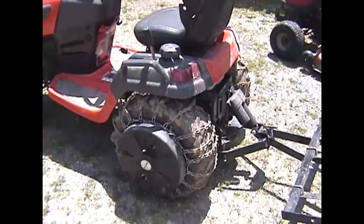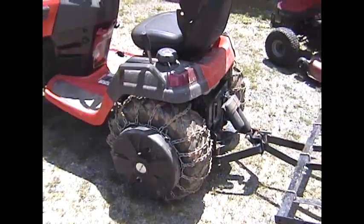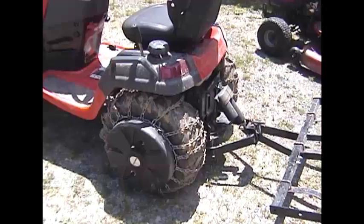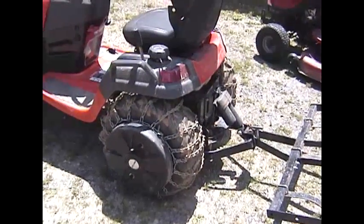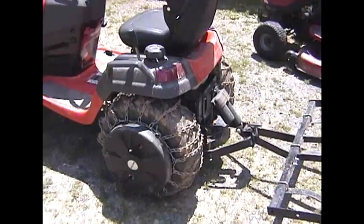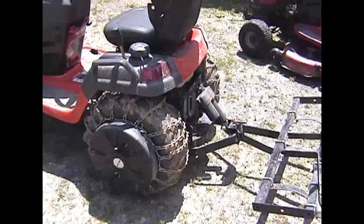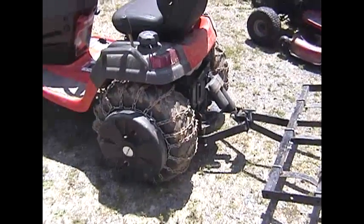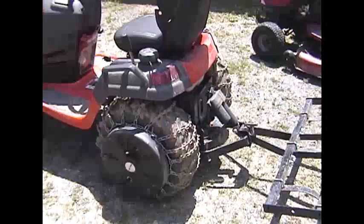A transmission for this one is about $1,600, and I hope to God I don't have to replace it anytime soon. Of course, there's rebuild kits, and I'd probably do that at some point, maybe around 500 or 600 hours, if I beat it up the way I've been beating it up. But if I take good care of it, it should last a long time. I'm going to do fluid changes every 50 hours on it, and hopefully in 2 or 3 years I'll give you another update on it and show you how awesome it is.